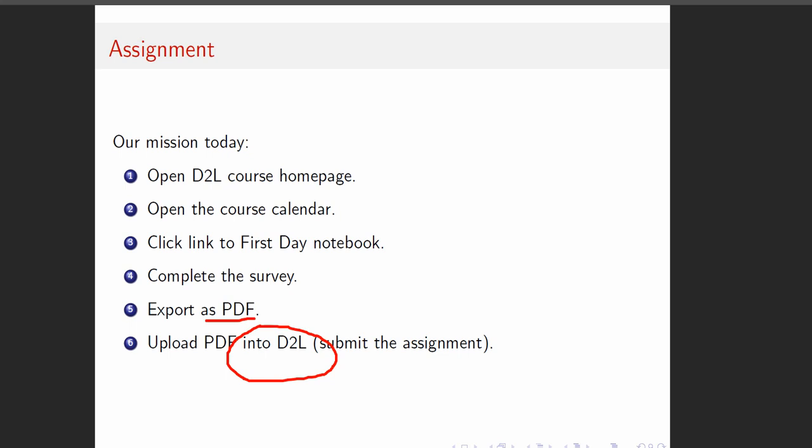Now what happens if I can't get it exported as a PDF? Remember, HTML is also just as good. We prefer PDF. It's a little easier to grade because it renders the graphics better. But we will grade HTML if you can't get the PDF to work. So, 5 minutes before a deadline, if all you can get is the HTML, just turn in the HTML. If you can, please turn in the PDF version.